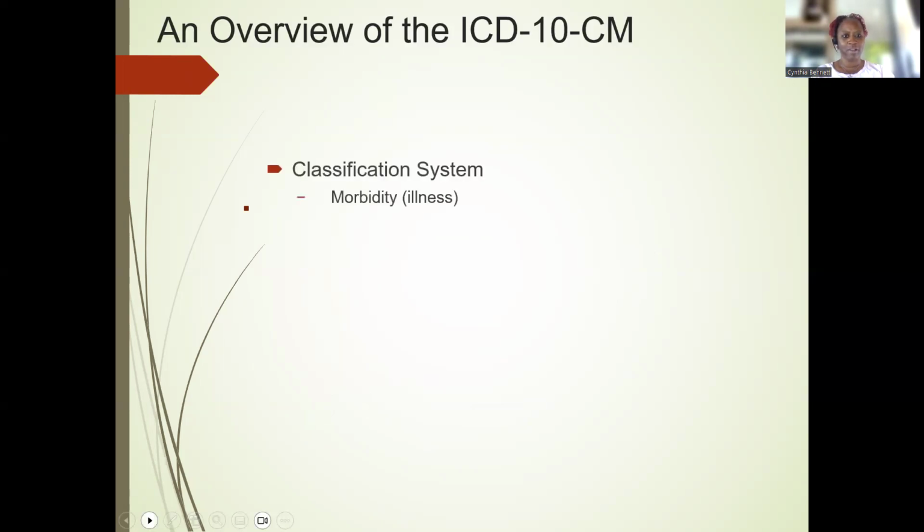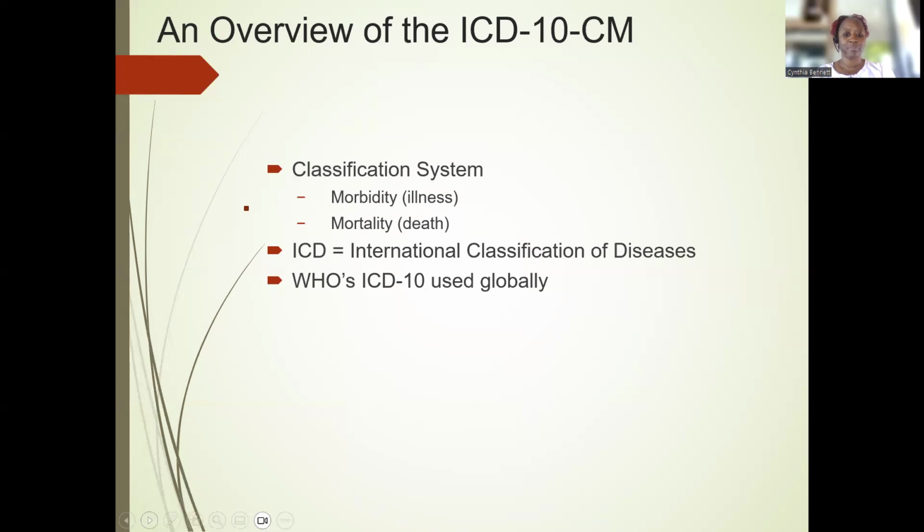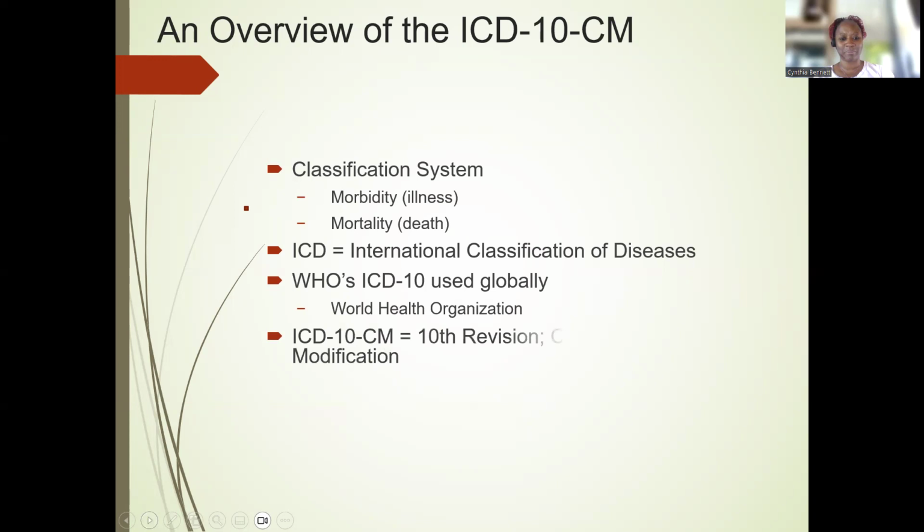So here's an overview of ICD-10-CM. It's a classification system of morbidity and also mortality. ICD-10 stands for International Classification of Diseases. WHO is the organization that oversees ICD-10, and ICD-10 is used globally. WHO stands for the World Health Organization. ICD-10 means the 10th revision, and the CM stands for clinical modification. Continuity of data.